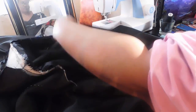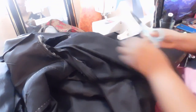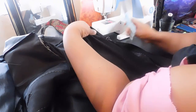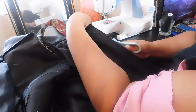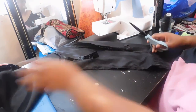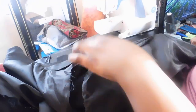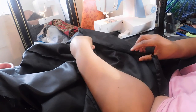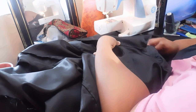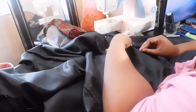Now you can see me here cutting away all of the excess fabric from taking in the sleeves. And you can see me here trying to reattach the lining sleeves to the blazer. Like I said, I tried to re-sew together the lining and the sleeves, but that was an epic fail — because once the sleeves are attached to the actual jacket it's hard to sew them together, and if you do you're going to get that seam on the outside of the sleeve.